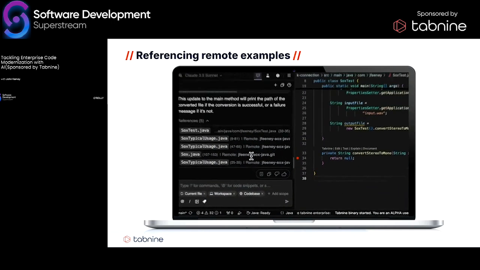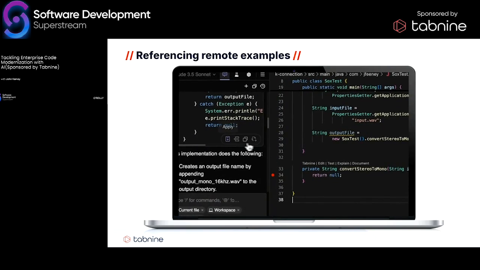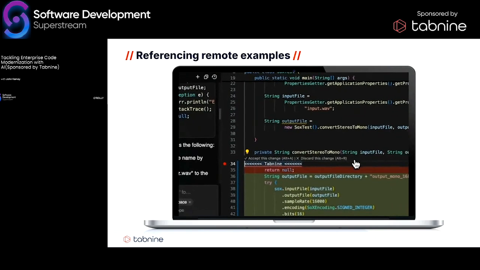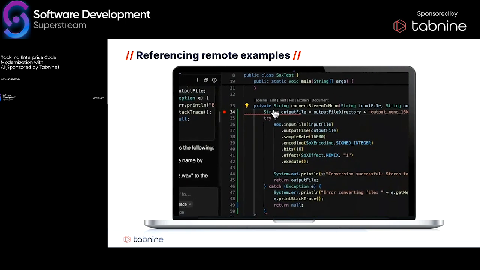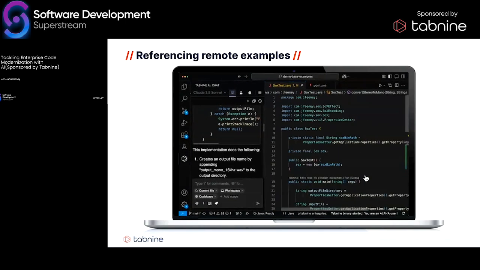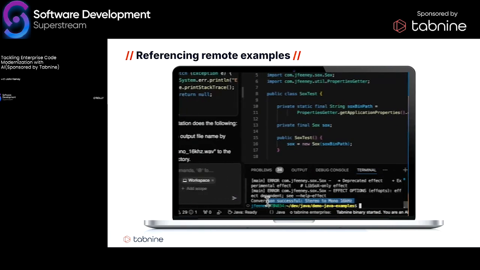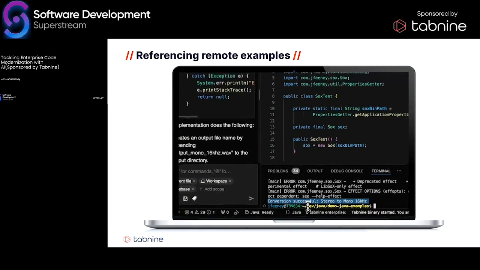All that remains now is to accept that solution and introduce it into my code, as you can see here. The last step is to run this code. And this is something that we'll see runs first time and provides the desired functionality, which is also acceptable to the business.